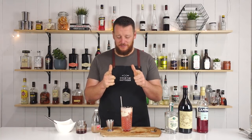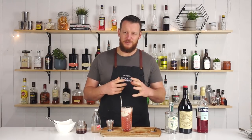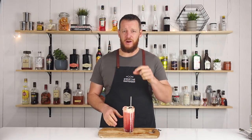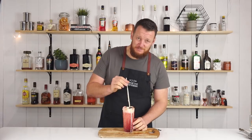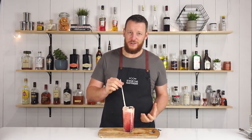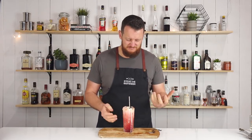I'm gonna pause this. I'm gonna take a quick photo and then I'll come back to you because I wanna try it with the ice cream all mixed through. Okay, so post photo, I did do some doctoring myself. I added a little bit of extra Campari, about 15 mils, so I could give it a nice redder color for the photo. Yeah, let's give it a try and I'll give you some feedback. It's starting to look a little bit messy as this ice cream is melting, but that's the beauty of a float, I guess.